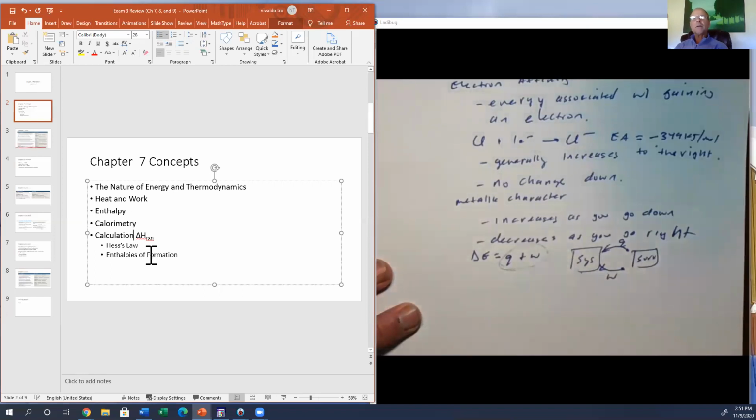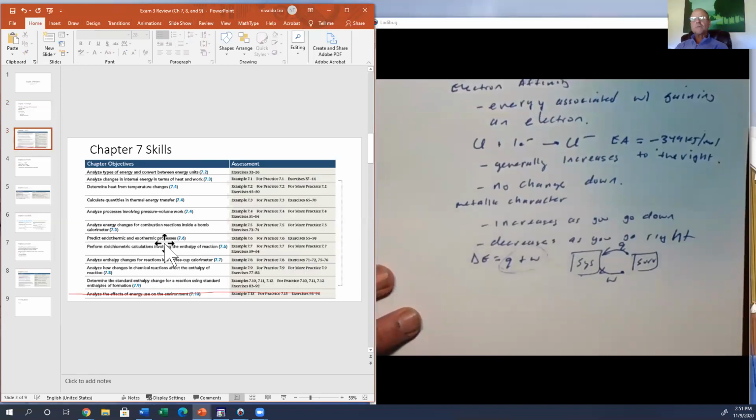The periodic table and table of constants that you used for the last exam will also be able to be used on this exam. I'll resend you that. And again, like the last exam, you'll be able to use a one-page cheat sheet where you can write down whatever you want.